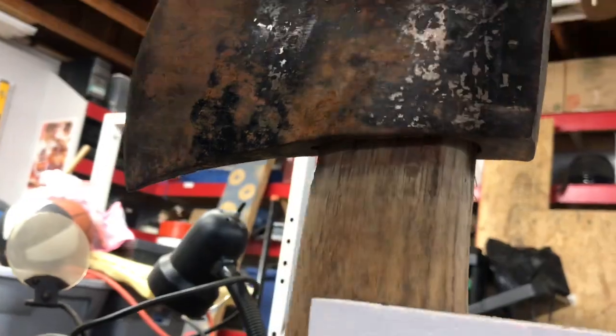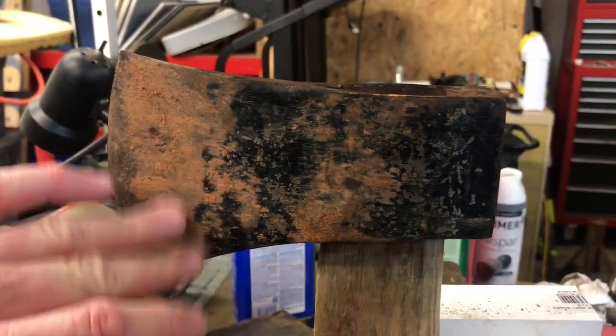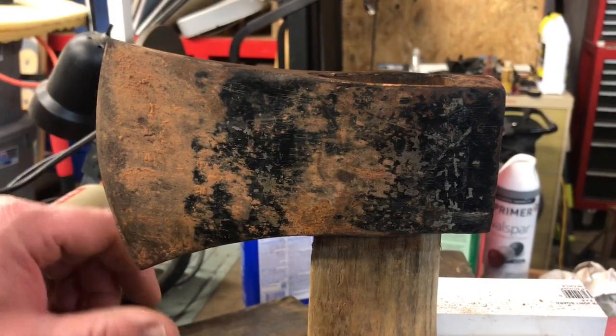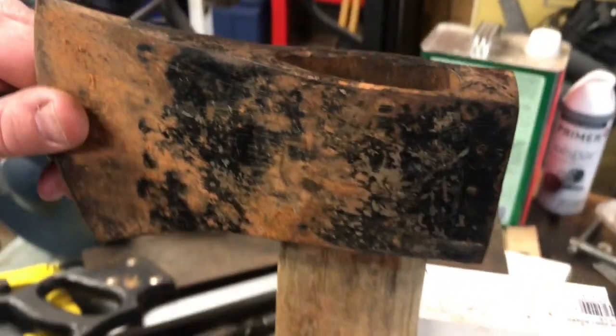But we will work on that, and I'm gonna go ahead and finish working on this handle a little bit. And then we're gonna clean this thing up a little bit. I think I'm gonna leave the original paint on here, but I'm gonna put me another little edge on here, and we're gonna sharpen it up, make it function a little bit better. And we'll keep working on this, guys.